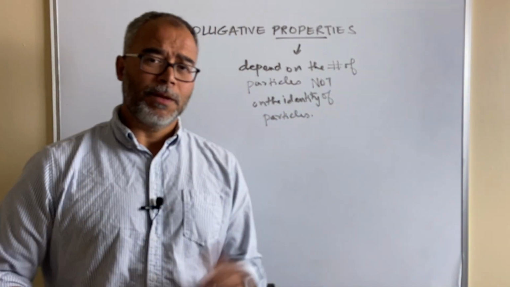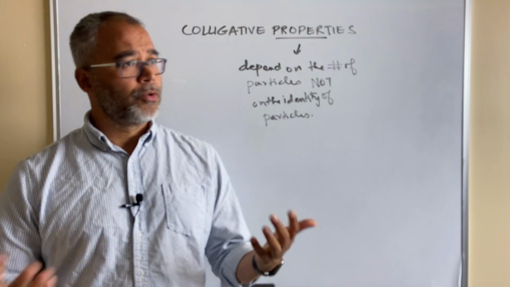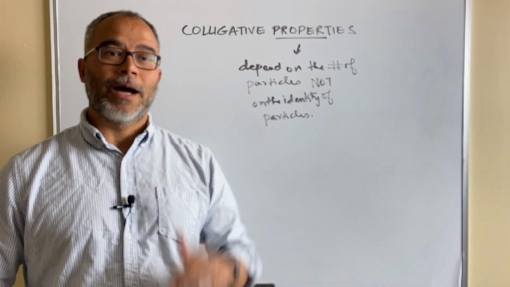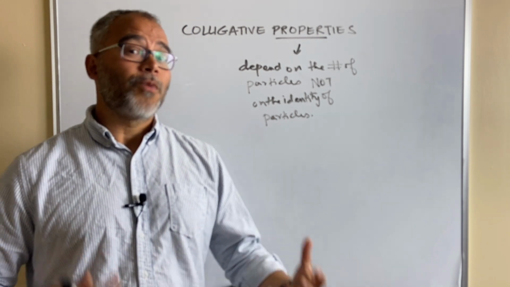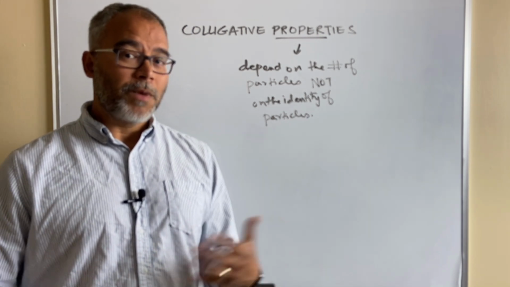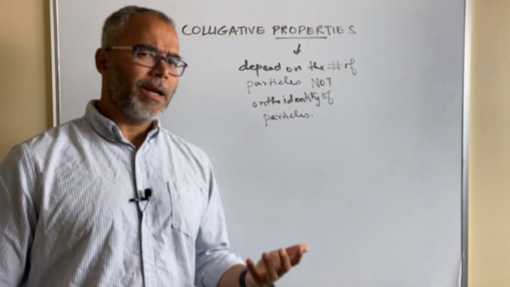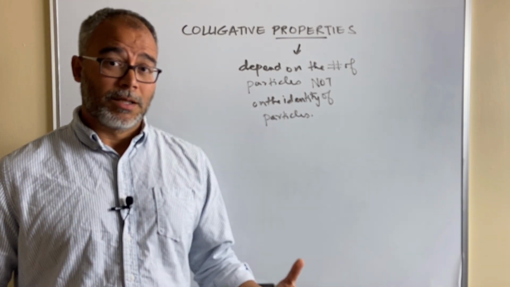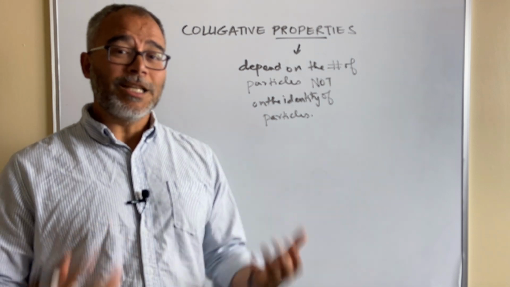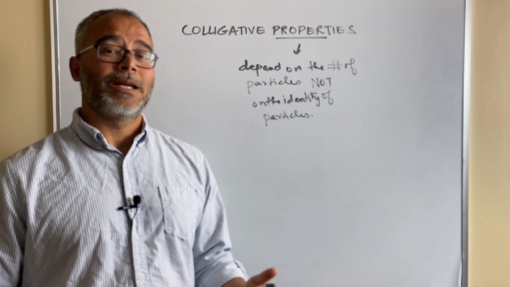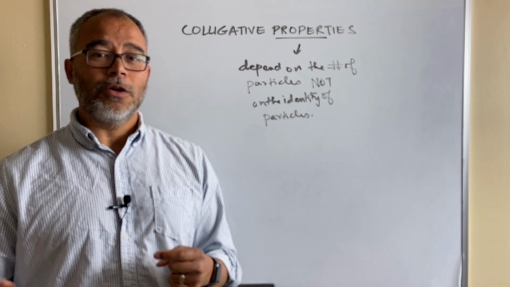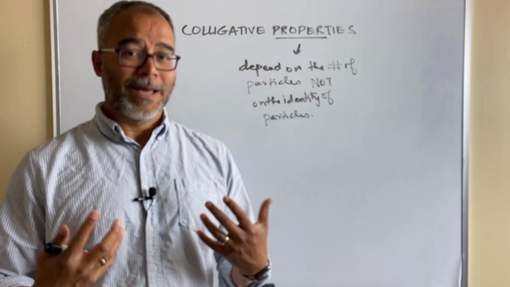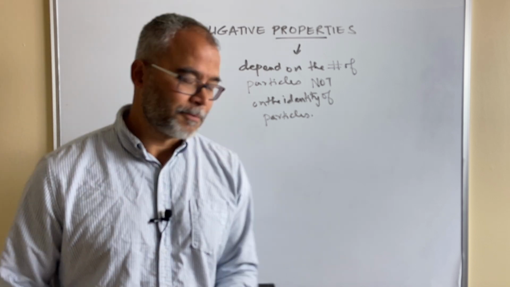So, for example, let's say you go to a market and there are a lot of folks out there. If there's a lot of folks, you're probably going to experience the effect of a crowd. Maybe a better example is, let's say you go to a concert. There's going to be a crowd at the concert. Now, the excitement of the crowd is not dependent on each individual, but basically what you experience is a collective effect of the number of people at that concert. I hope that makes sense.